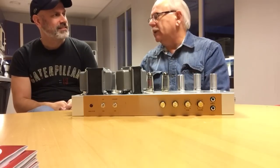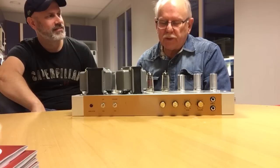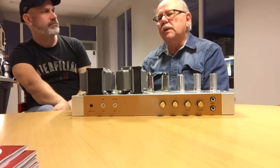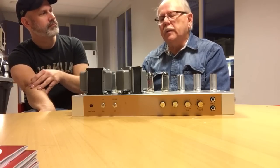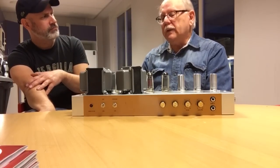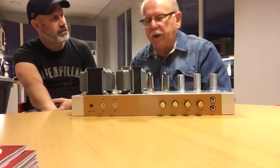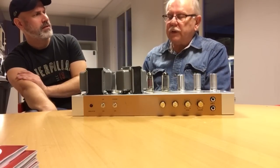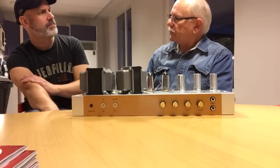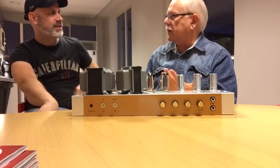Well, we cloned it. We had a friend who was working at the School of Electronic Engineering at university, and he was able to take measurements on output transformers and power transformers and stuff, so we made them ourselves. So you used components from Poland? We used generic components. For the power transformer, there were small workshops that would rewind the transformer. And I could also wind the transformer. I mean, we were the first boutique makers, because nothing was available.